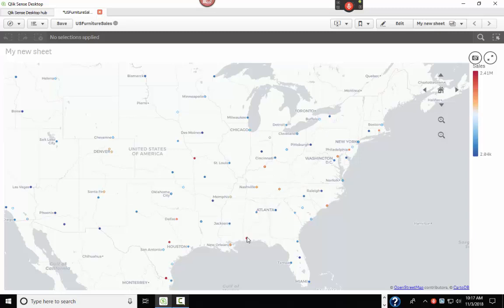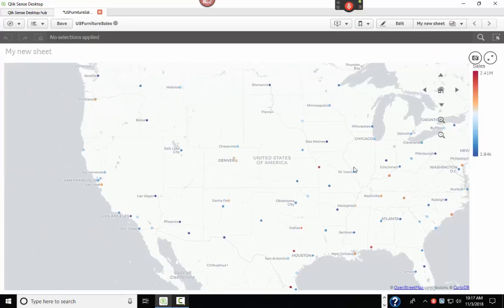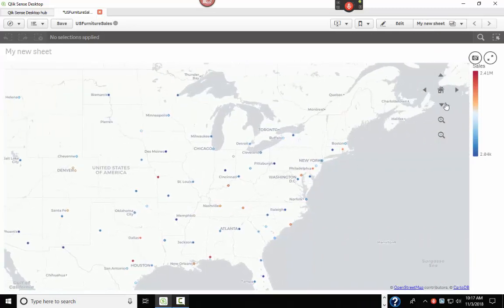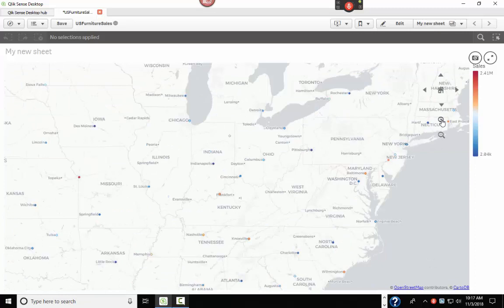And maybe there's a manufacturer near this area right here in Alabama, Mobile, Alabama, that has a very high level, 2.12 million in sales. Okay, so you could see how there might be a manufacturer nearby some of these areas. So that's what this does. And I can then go and use Qlik if I wanted to. I could rope in an area and zoom in further. Let's say I just wanted to look at New York. I make another selection here and zoom in on it.